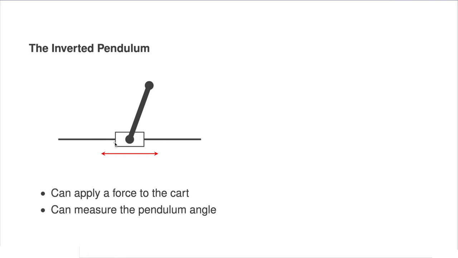The inverted pendulum consists of two moving parts: the cart, which is given by this white box and is free to slide along this rod, and the pendulum itself, which is free to rotate around this pivot point. We're going to assume that we can apply a force to the cart, and this force can push the cart in either direction depending on the sign of F. What we're going to try to do is design a control system to pick our input force F to try to keep the pendulum balanced in the upright position. We characterize this objective with a variable theta, which measures the angle the pendulum makes from the vertical. Our objective is to pick F to keep theta approximately zero.